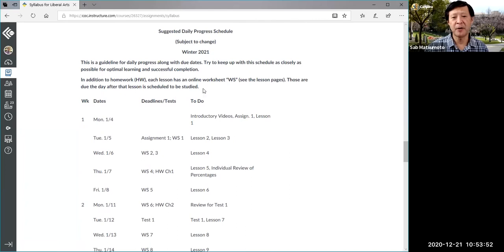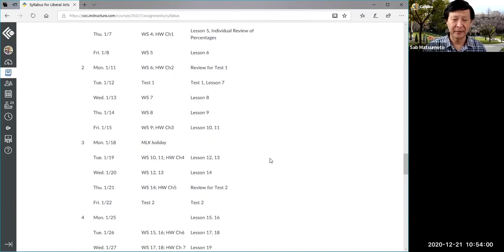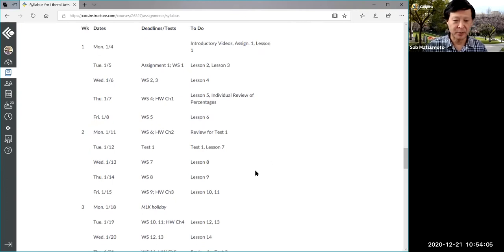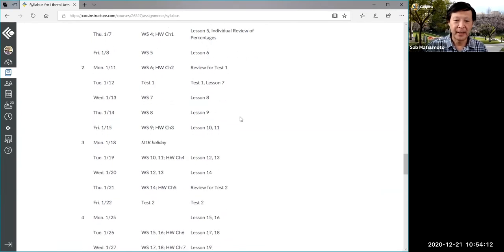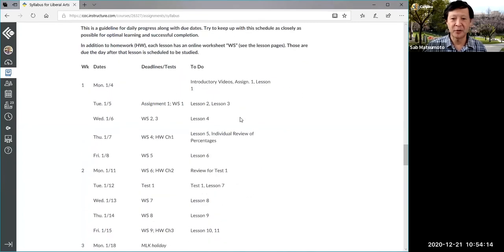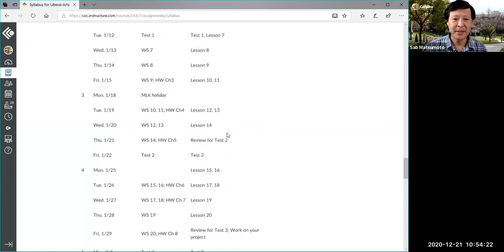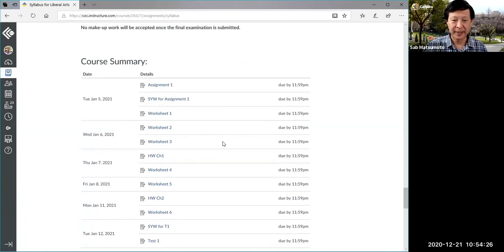All right, and then the last part of this syllabus has a daily progress schedule. Now I have, of course this is 5 days, and we basically have 24 days because we have one holiday, Martin Luther King Jr. holiday, which is on the 18th of January. And this is just a guideline, okay? You don't have to stick to this every single day, but if you get 2 or 3 days behind, I'm telling you, it's really hard to catch up. So try your best to keep up with this progress. It's a suggested progress for your daily activity.